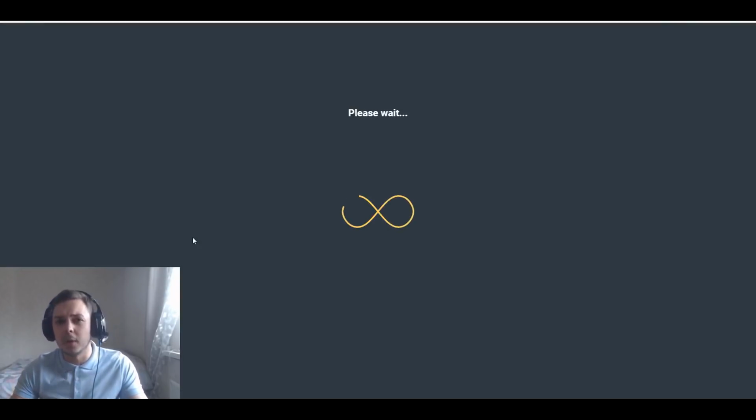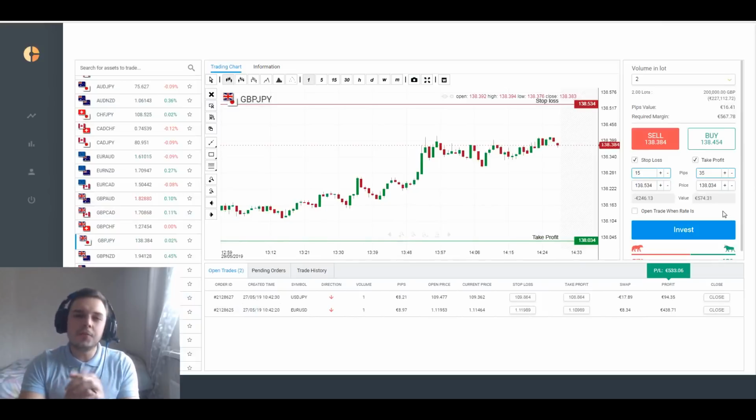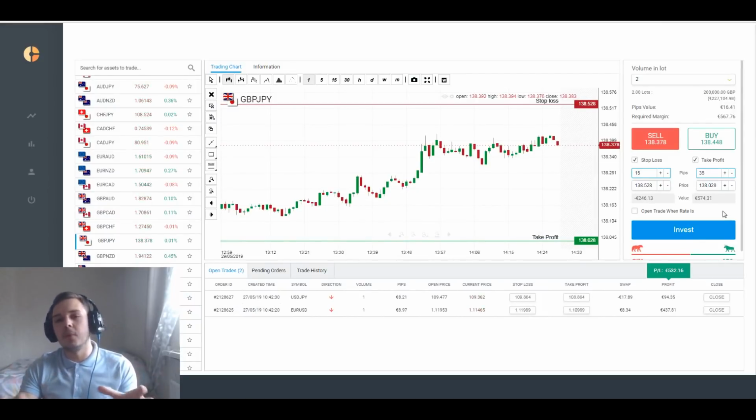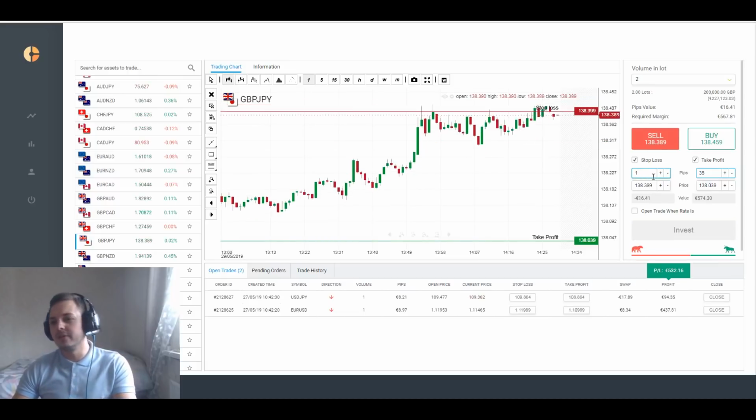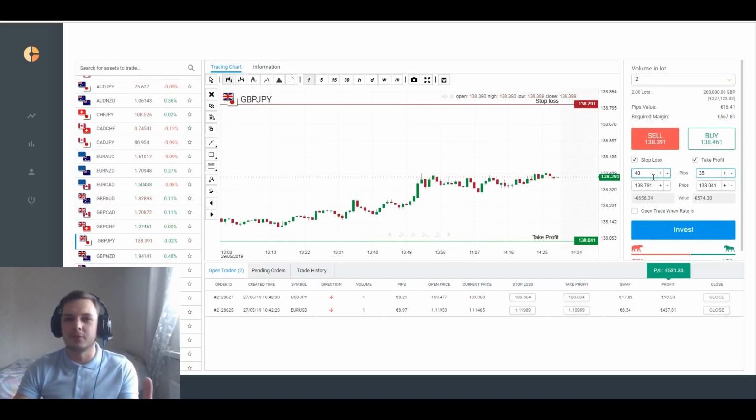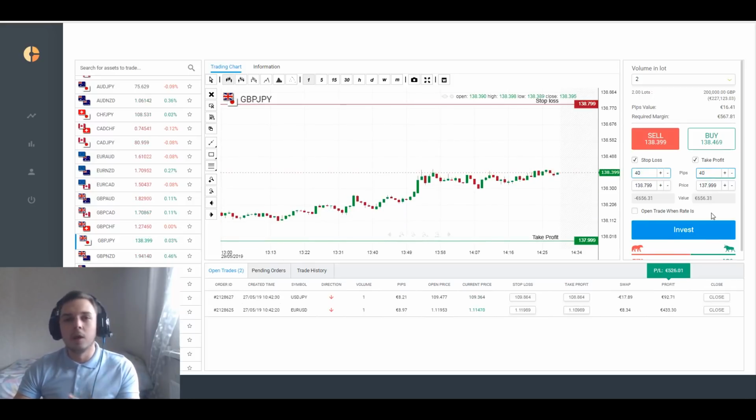You just please wait. It opens the trade. So everything's already set up. GBP JPY for a sell trade. However, I really don't like the stop loss level. It's 15 pips only, and because of the spread difference, it's going to be even lower than that. So we don't want 15 pips ever. We want something in regards to 40 pips or even more, and take profit 35. We never want our take profit to be lower than stop loss. So let's just equal it out to 40 and 40, 1-to-1 risk ratio, and click invest.